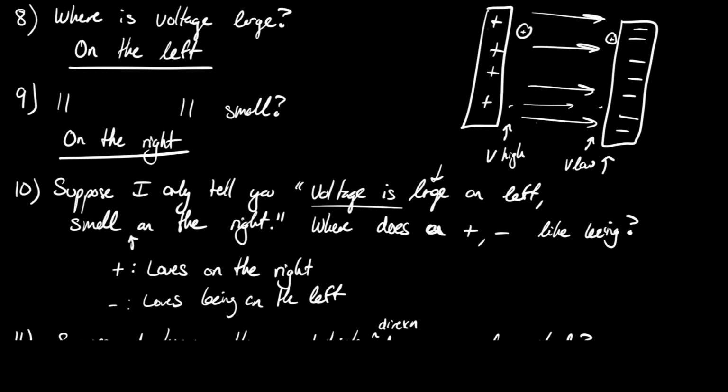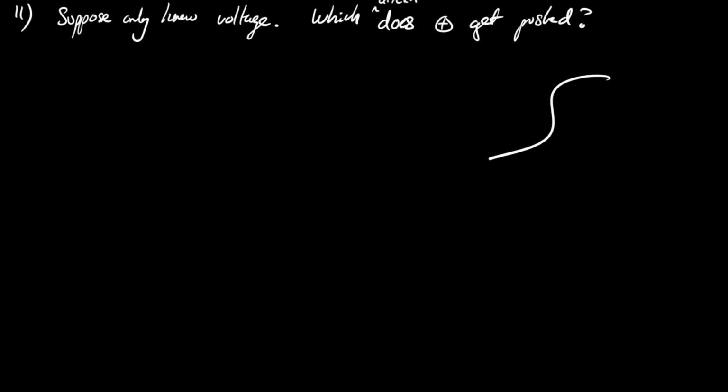And so then we see it would get pushed to the right, which is in agreement with the electric field direction. You can almost view the electric field as pointing towards low voltage, right? Because voltage being low means things like being there, and things get pushed from high voltage to low voltage. This is just like how, again, on a hill, things get pushed by the gravitational field and force down a hill towards low potential energy.